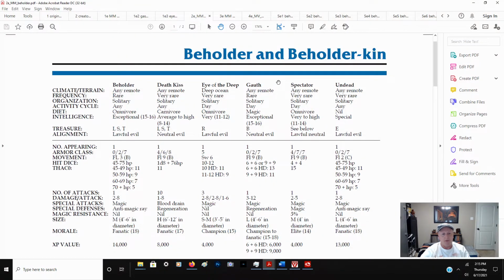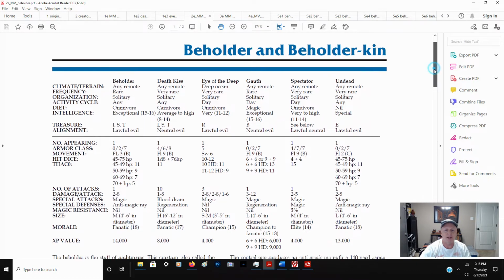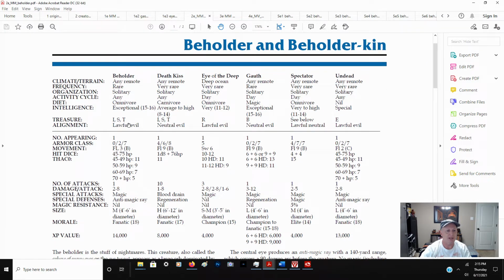So if you want to throw one of these guys into 5th edition right here, it'd be pretty easy to do. Now moving on to 2nd edition, they really started to stretch out. I believe about this time they really saw a lot more interest in the beholder. So they gave a great little table right here that gives a little side-by-side summary of these beholder and beholder kin. So in the first column's what you would expect, and of course notice how things were reported differently at this time, especially things like armor class, but notice hit points were a lot lower right here.